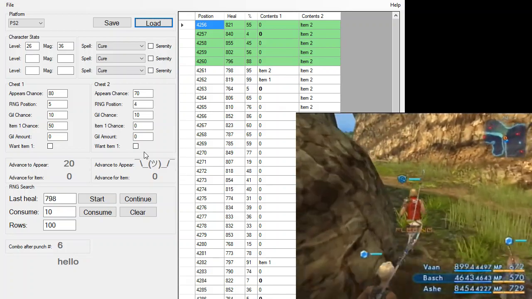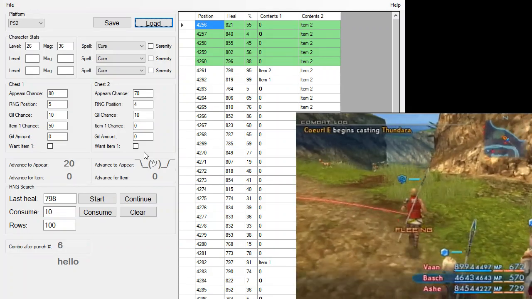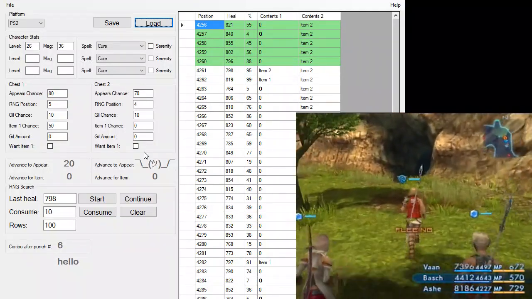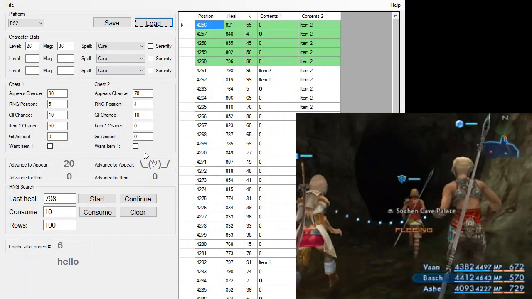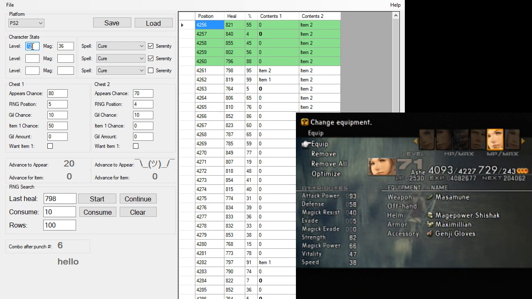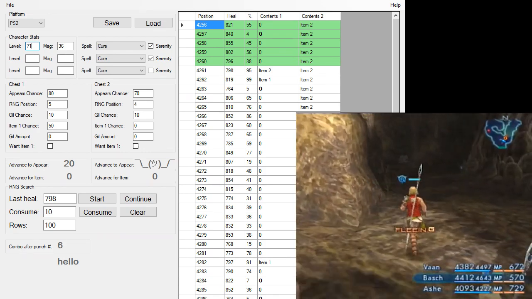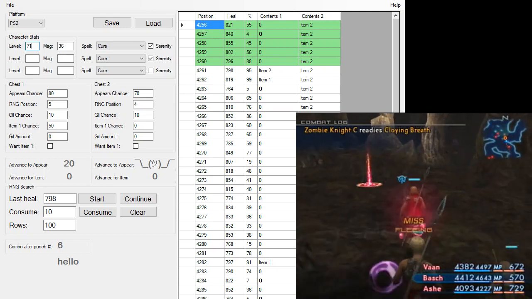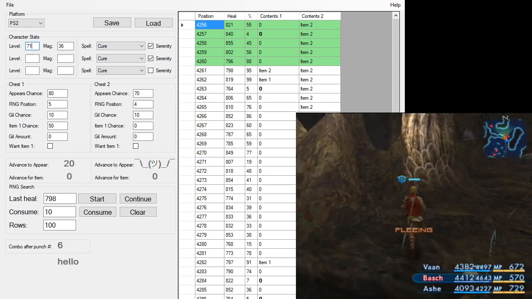So it will take me a moment to go to... No, I will also demonstrate how to manipulate with multiple characters. I'm gonna use two characters. They both have Serenity. I just need to double check their... Ash has level 71, 66 magic power, and Vaughn has level 70 and 59 magic power. I'm gonna insert those during loading screens. Need to remember 66 and 59.